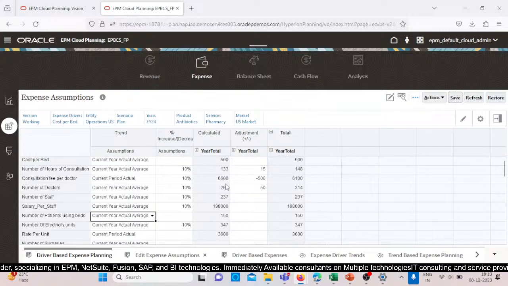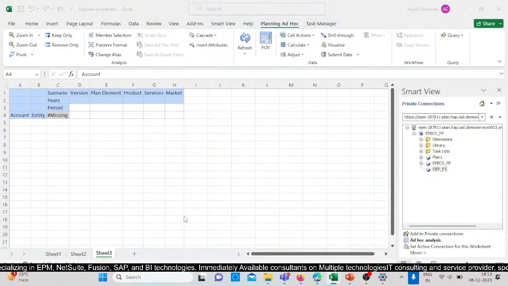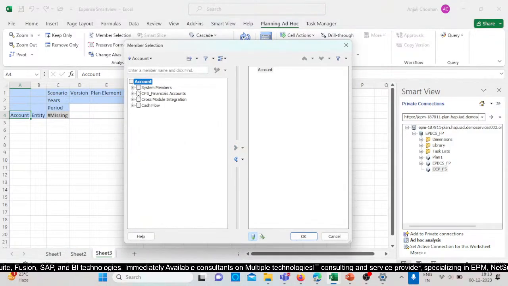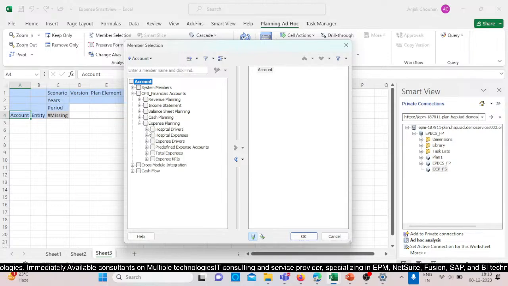$500 is the cost per bed and 150 is the number of patients using bed. So we will be doing that for the patients. What cost does the hospital incur for giving the bed facility to the patients, for admitting those patients who are having emergencies?